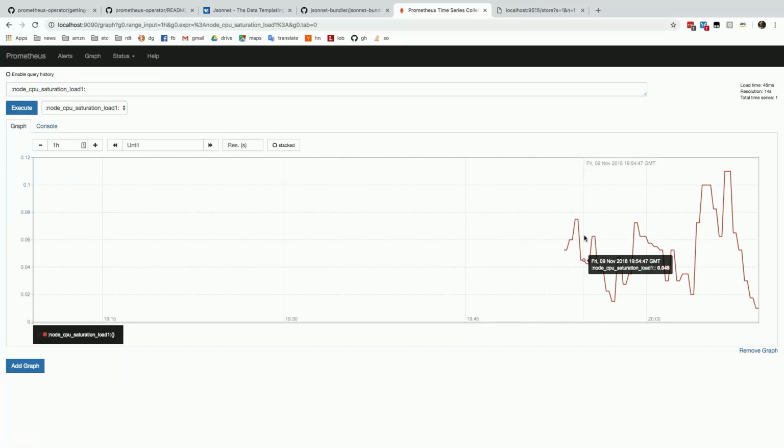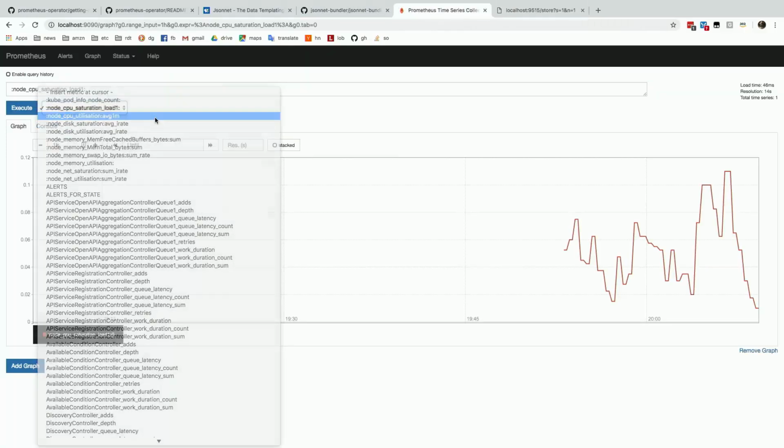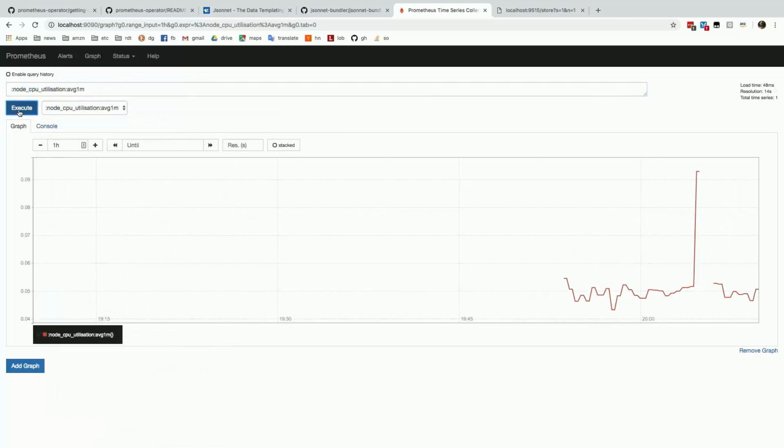So we can take a look at, for example, node saturation. And so you can see the CPU saturation is really quite spiky right now, and that's probably due to the extra load that the metrics, like Prometheus, is putting on the system, as well as the deployment and the requests that we've been sending at it. So let's take a look at utilization and see how that compares. Huge spike in utilization when I sent the requests to SuperDuper.